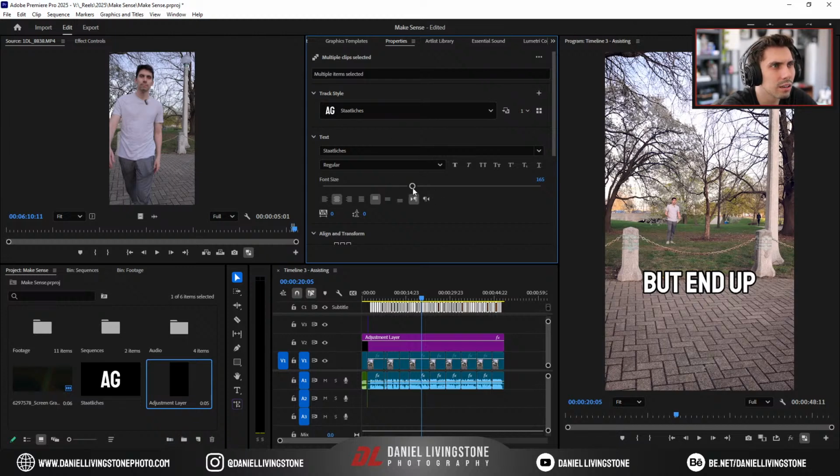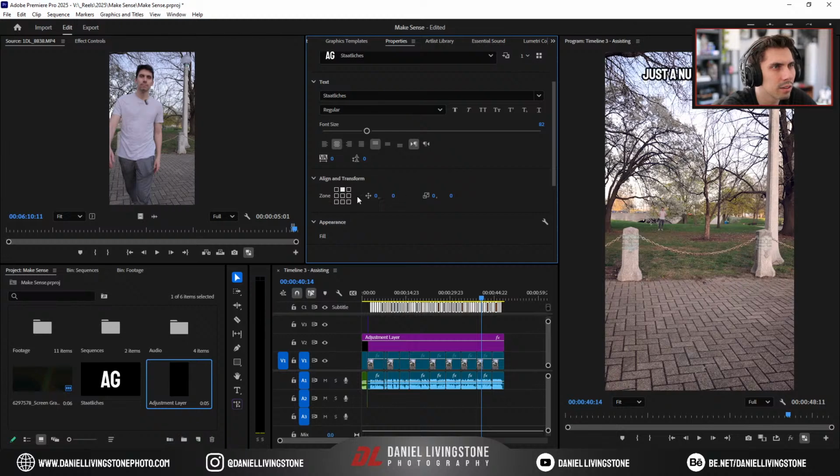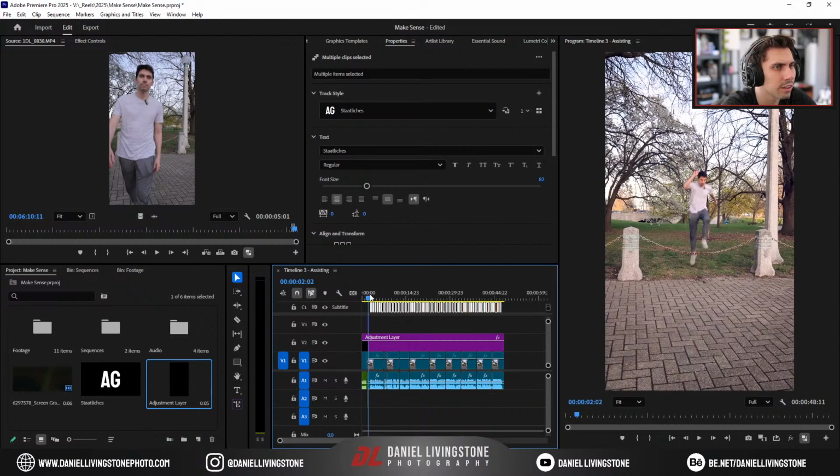We need to make these smaller. And then positioning needs to go at the top. Actually the middle. Come up considerably. I think that's good. And let's see how that reads.